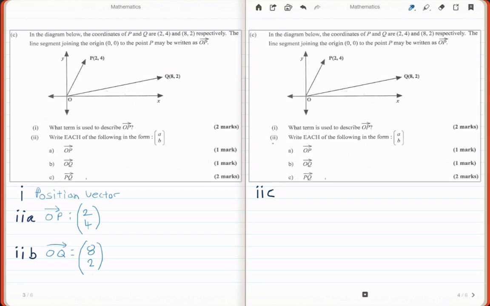Now, moving on to question 2C, we're asked to describe the vector PQ. Now, PQ is what we call a displacement vector because you're going from one vector to another. In this case, P to O, then O to Q. So, the vector PQ is equal to PO plus OQ.